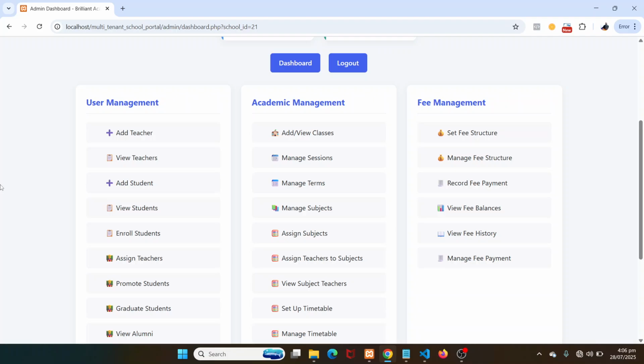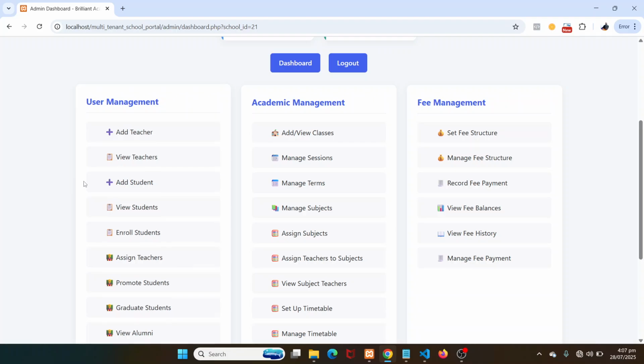That is the student's name, his address, contact phone numbers, parents' details, his medical history, everything will be added here, his date of birth, and that is where you're going to also create the username and password that the student is going to use to access his or her portal.